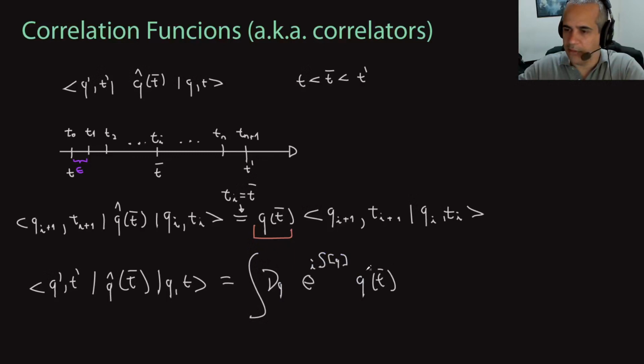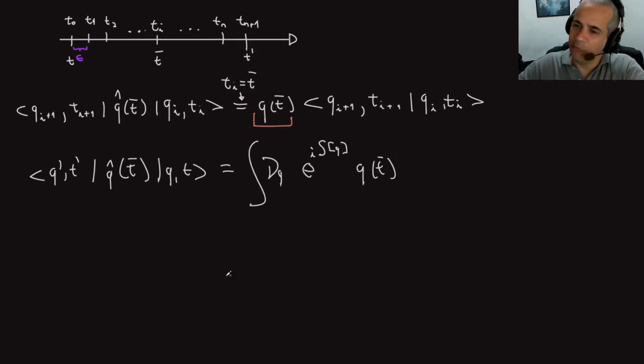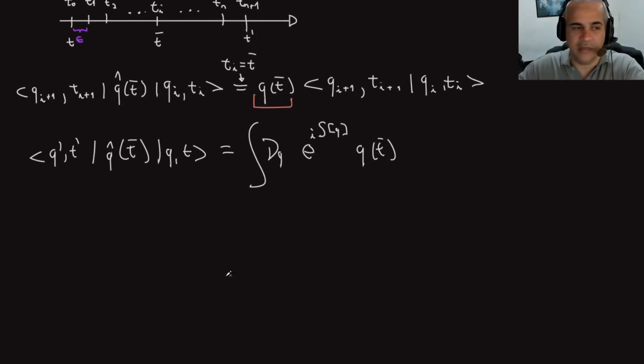this. So now I got this guy inside the integral. Instead of integrating just the exponential of the action, I also have this function. But again, it's the same thing that happened before: I'm exchanging an operator for a function. This guy becomes a function of position, and in this integral I'm now integrating over all possible shapes of this function, all possible functions, in fact.